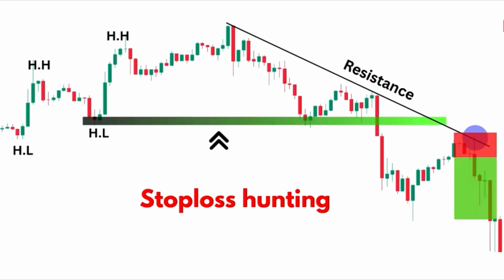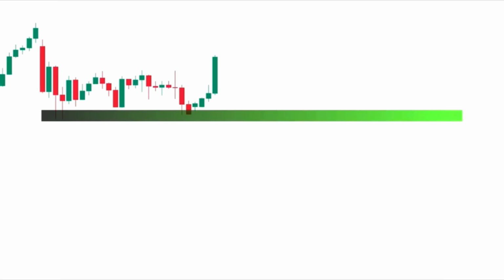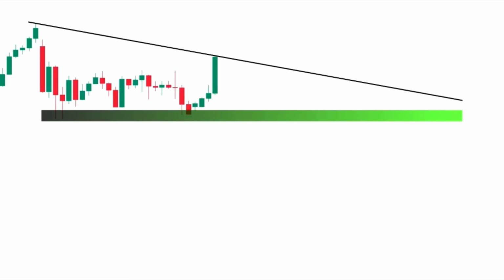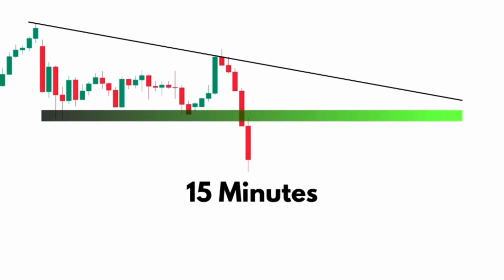Let's see one more trade. Here, price is moving in a sideways range. So we draw a support line touching the recent low and a trend line from the top point. At this moment, we don't know which direction price will move, so we wait. Next, price breaks the support on the downside. Now we wait for a retest, but our entry will be on a 15-minute time frame.